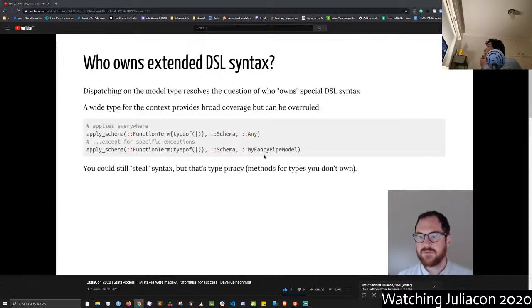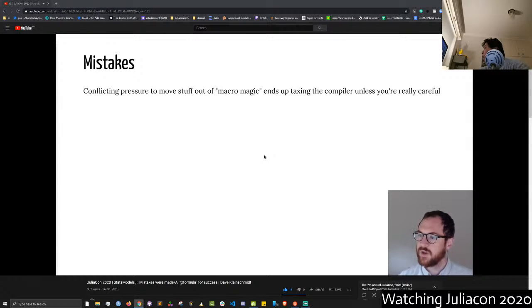So this takes this sort of thorny problem of creating custom DSLs and lowers it down to a place where the normal Julia mental model of multiple dispatch and working together across packages can work. Right? Okay, so I want to talk just in the last couple minutes about some mistakes we made, and I think that are still outstanding problems.